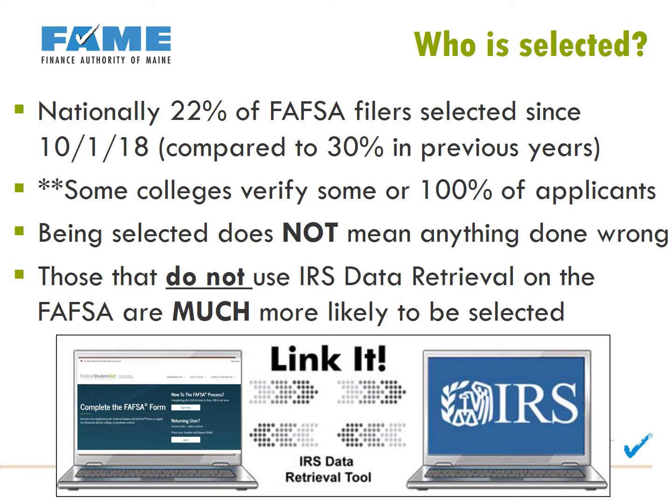But what we do know is that when a student is completing their FAFSA, they have the option to link out to the IRS and pull in their tax data directly from the IRS. This is called IRS data retrieval. We do know that when a student or a parent uses this option, they are much less likely to be selected for verification. Sometimes the IRS data retrieval doesn't work like we would like it to, and sometimes the parent or the student chooses not to use it. Either way, they can get their FAFSA done, but those people who choose not to or don't use that IRS data retrieval tool are much more likely to be selected for verification. So that's one of the many reasons why we always say, if you can use it, please do. It's going to make this process easier for you.